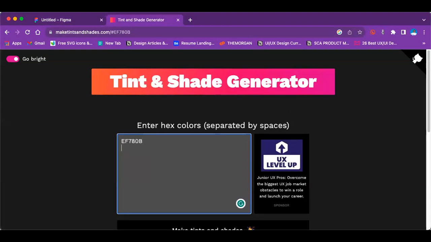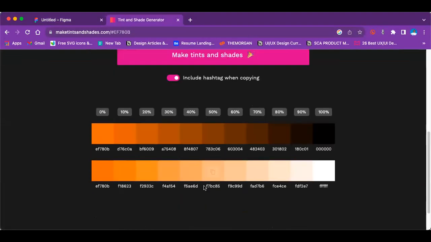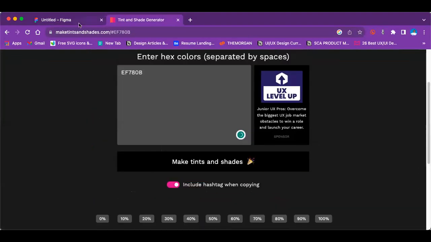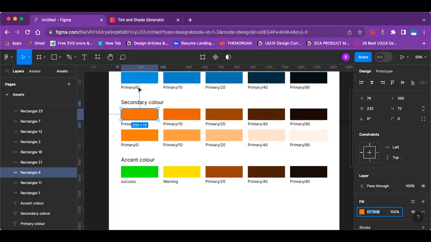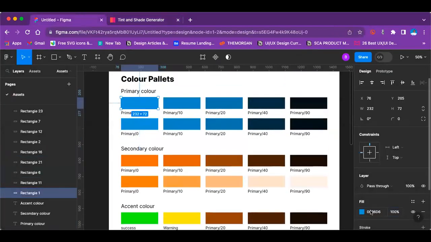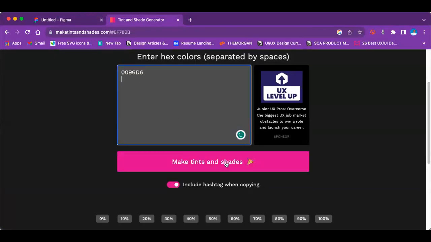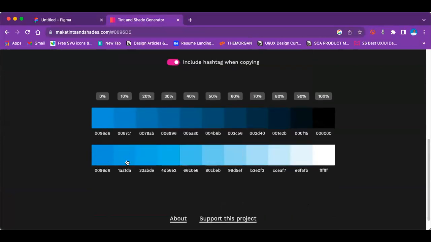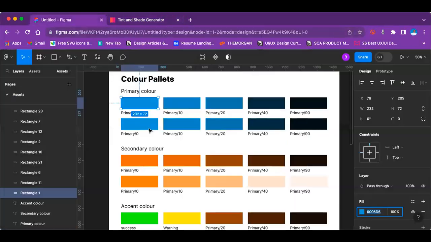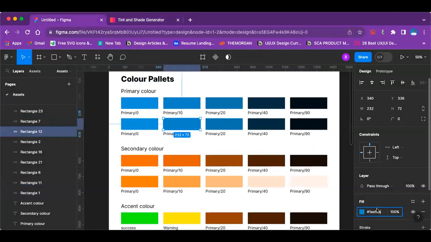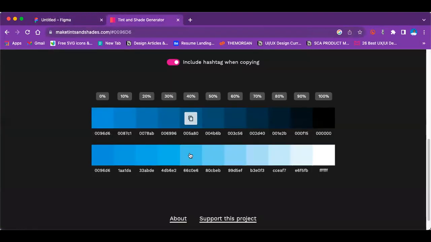So did I just copy this? Okay. Yeah. So let me generate this instead. So we have this here, copy, paste.